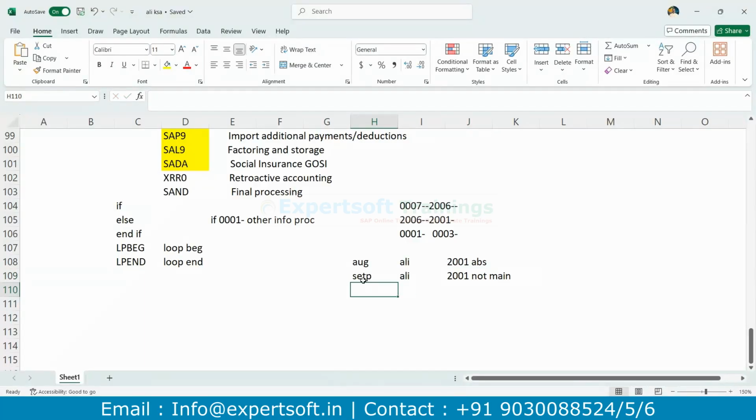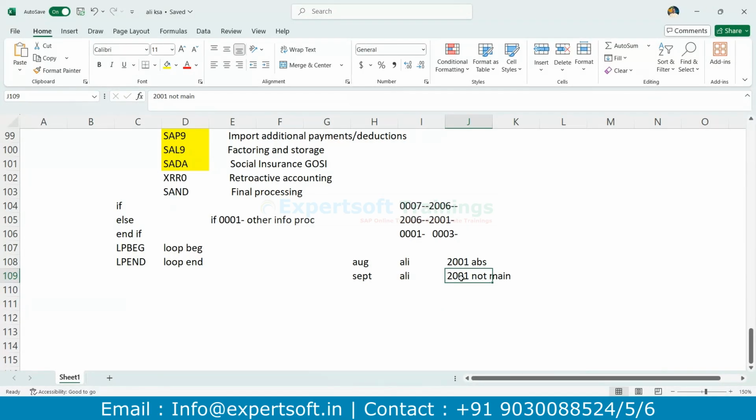So when you run payroll for the month of August, the system will go and read the 2001 infotype. Then if it is a paid absence, there is no change in the salary. If it is an unpaid absence, the salary gets reduced. When you run payroll in the September month, the system will read the 2001 infotype, but it is not maintained.